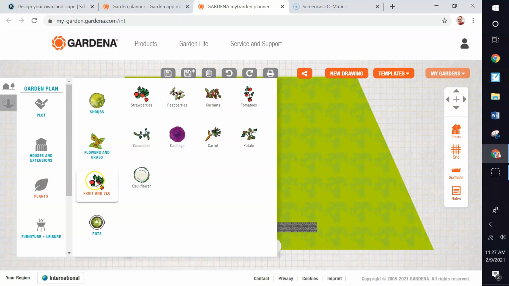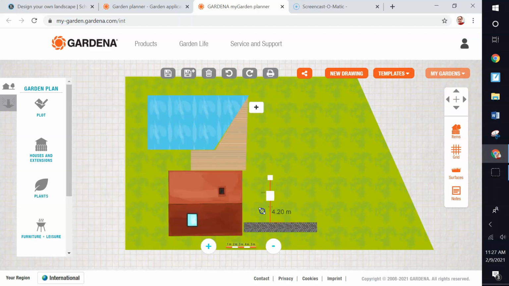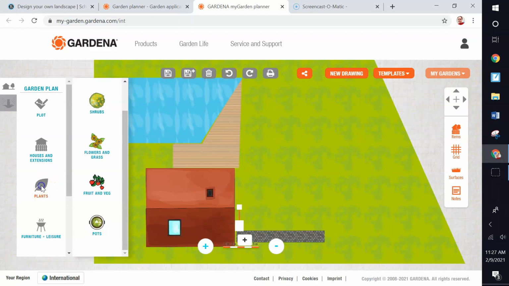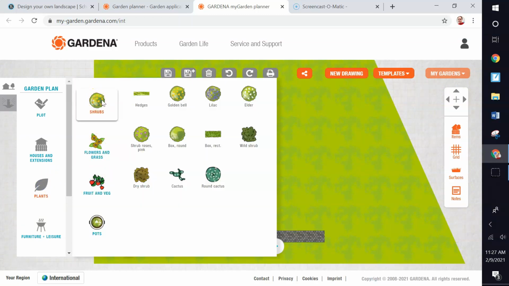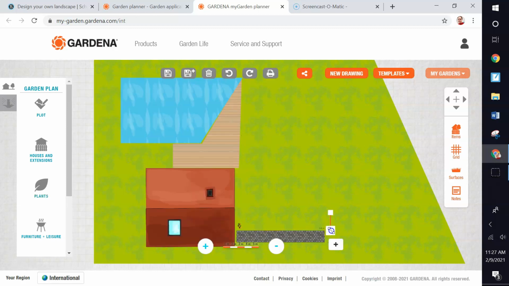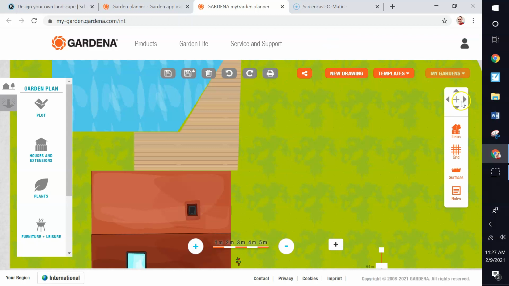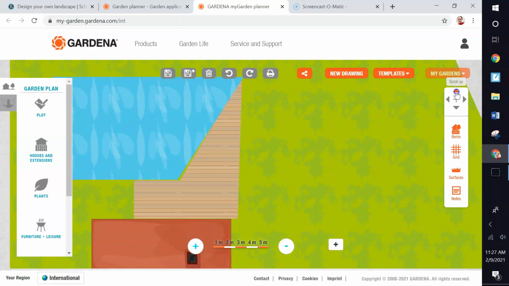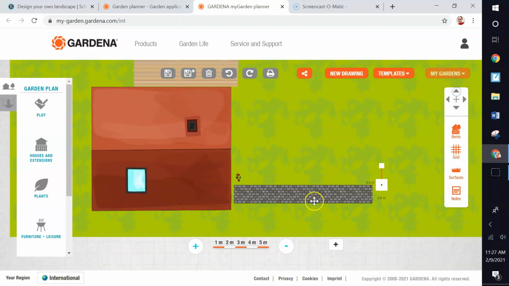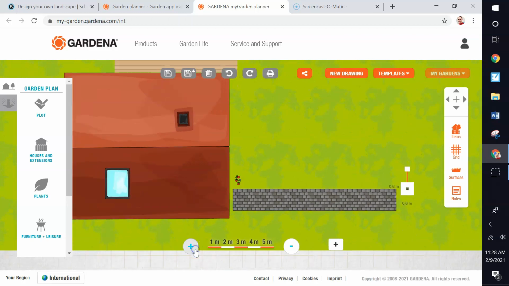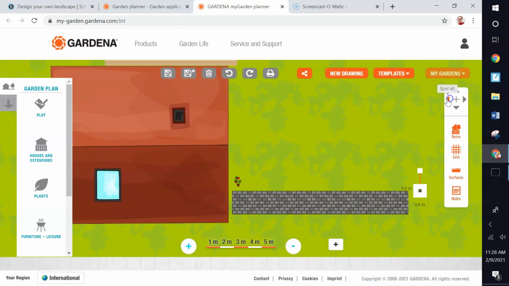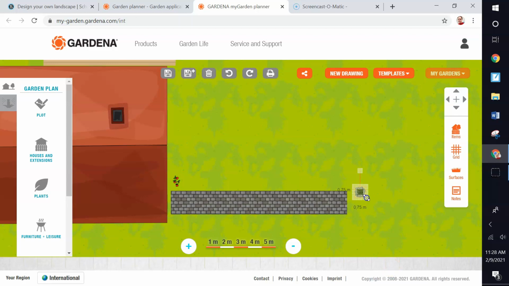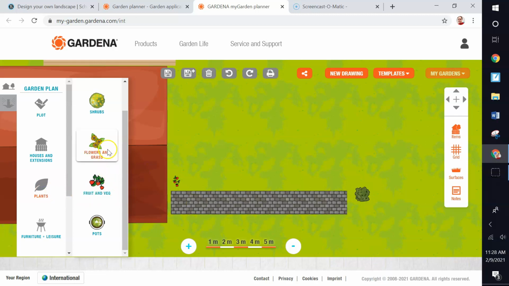Here's plants. Let me just show you the plants. So here, let's get some tomato plants here. Just click and drag. Put my little plants here. There's trees. Get some wild shrubs. I'm looking for the scroll button. Here it is right here. Scrolling down, scrolling up. Okay. There we go. So that way I can zoom in, to see my shrubs here. You can make it bigger if you want. Change the sizing of it. Where's my trees? I want some trees.